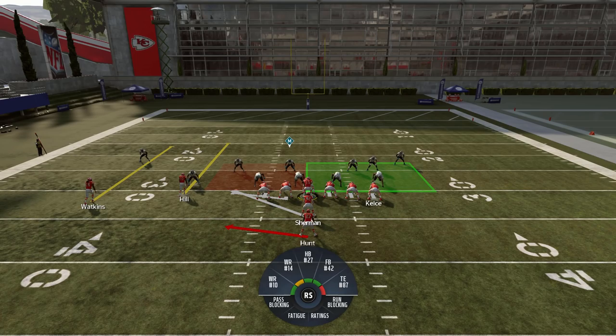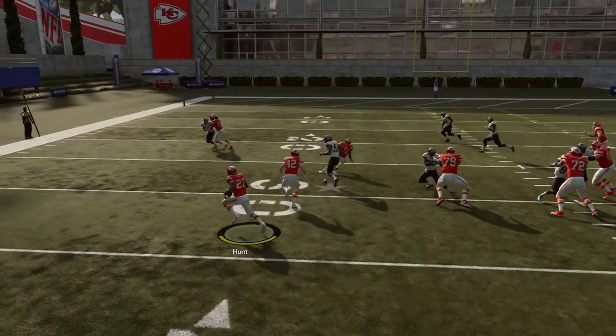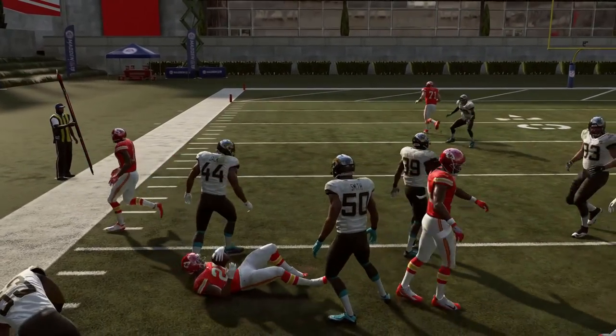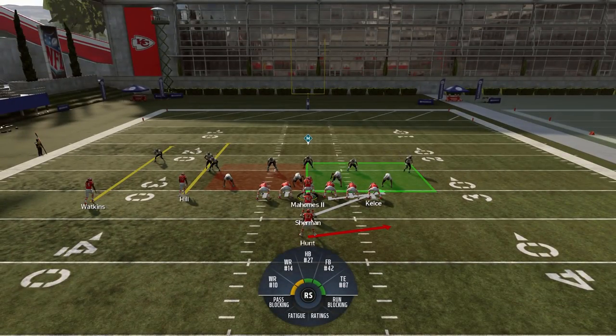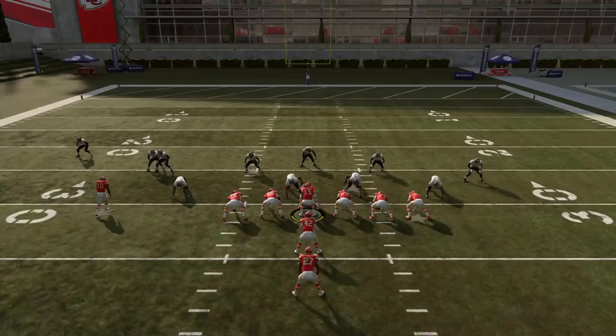But right here, you're going to actually see an action. We're going to go ahead and run it to the left. So this is why it's so important to have the ability to have it flipped right there. We are able to get upfield, get about 5 yards there, and that's really what you're looking for. Getting 5 yards a pop is really demoralizing for your opponent if you're just running the ball down their throat. Right here, looks like a 4-3 wide 9.